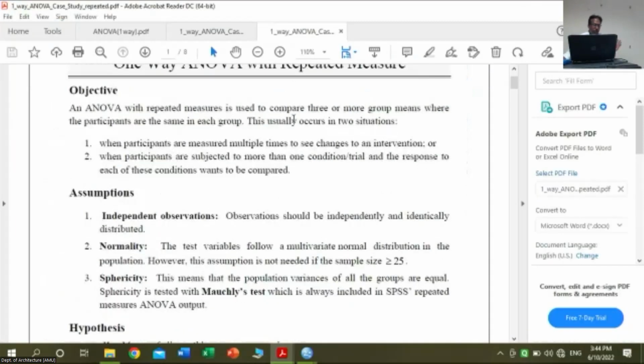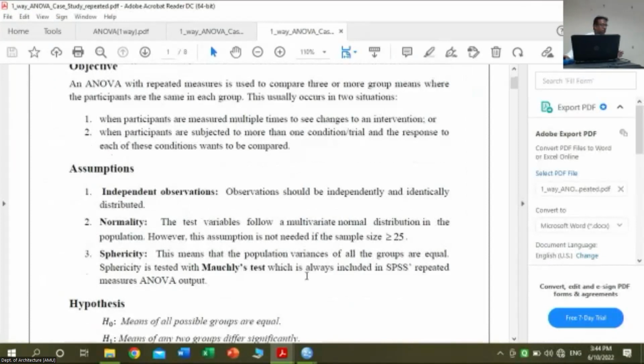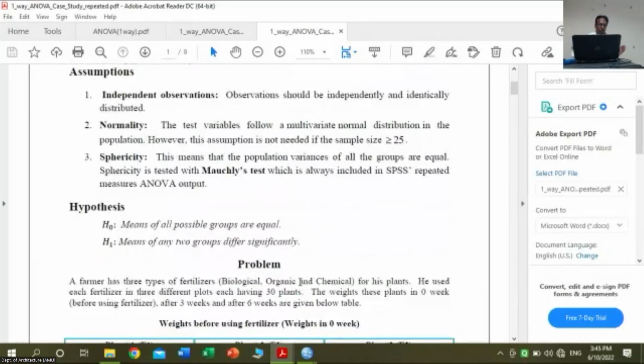अब यहाँ पर जो assumptions हैं वो तो रहेंगे ही, independent observation should be taken independently and normality condition should also be satisfied, जो ग्रुप्स बनेंगे उसके नॉर्मैलिटी भी चेक करेंगे। Third one is sphericity and mostly test for sphericity will be used. That is nothing but in the case of repeated measure, homogeneity of variance will be tested through this. Okay, so all the assumptions are same, but there we use the Levene's test for homogeneity of variance, but here mostly test for sphericity will be displayed. Okay, and hypothesis will be like this: means of all possible groups are equal.